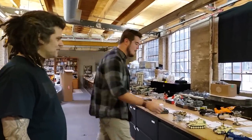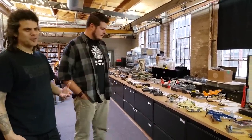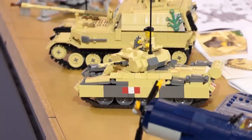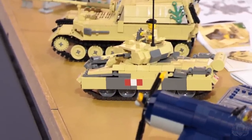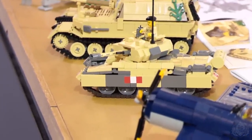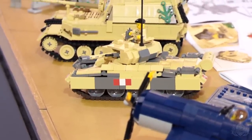Very cool. And then next to that, we have a British cruiser tank. Crusader Mk III. Yep, it's a cruiser tank. The Crusader, one of the most prolific British tanks during World War II, used all over North Africa. It was pretty much the main British tank. Fought against Italians and the Germans. We made a few batches of these. Of course, here's your chance to get it. Very cool looking tank, one we haven't seen in a while too. And I like the figure with that one as well, with his binoculars up there, a little British tanker action. Yep, very, very cool.